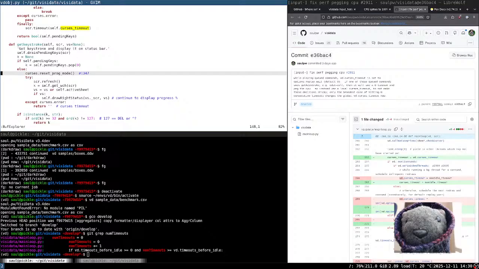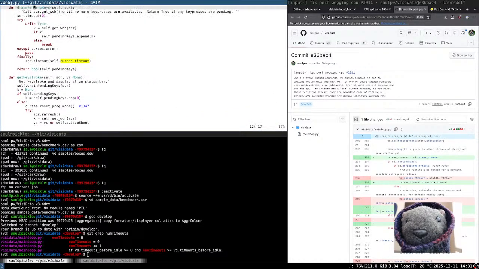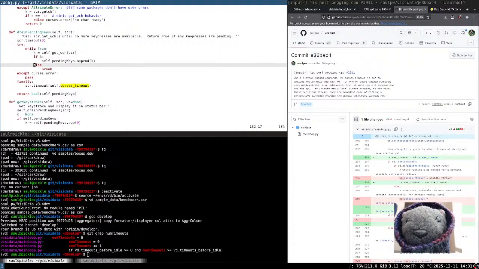Similarly, drain pending keys. That's interesting. Yeah, that's going to set the timeout to get timeout. Okay. So, right, this timeout happens, or draining it.